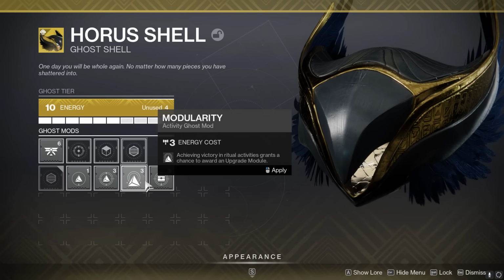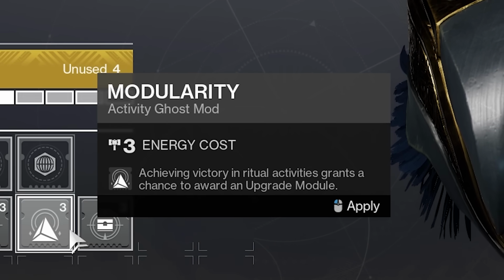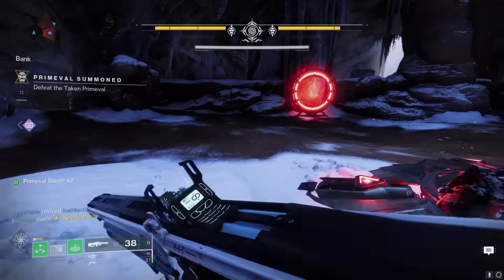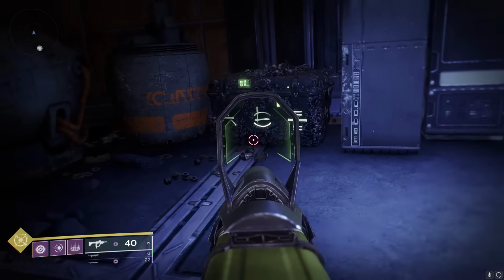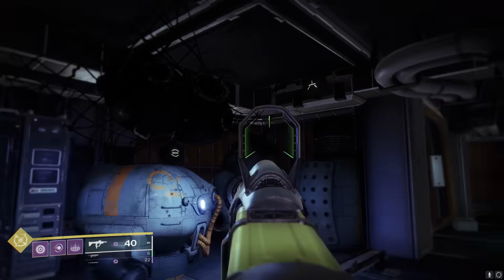You can also put the modularity mod on your ghost for a shot at getting a free upgrade module after achieving victory in a ritual activity, aka if you complete a strike or from PvP or Gambit, provided that you win. There's an old method for upgrade modules that still does work, but holy shit, I do not recommend it at all. What you do is you go to the moon and find one of those random caves where there's a hive chest and a bunch of runes.